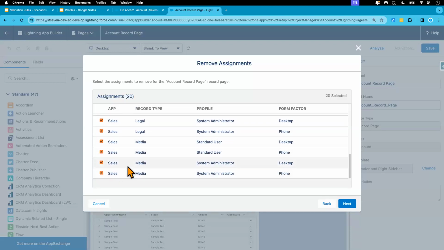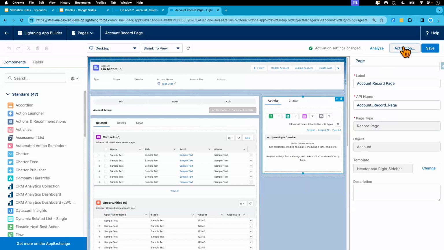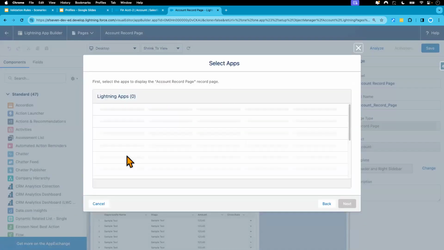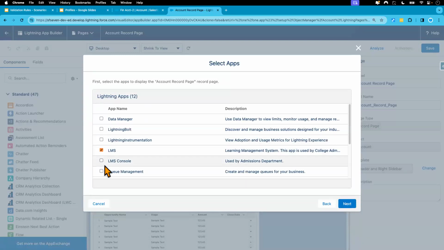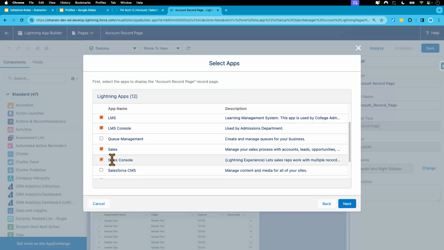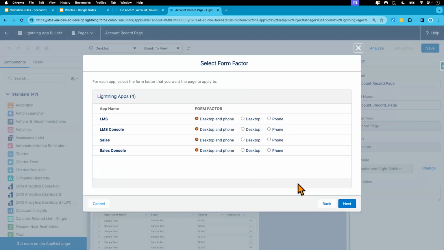All right, so removing that, let's go ahead and save this. And then I'm going to reactivate that app record assigned to apps. I'm going to select this app, sales console, 4 apps basically, and click next.